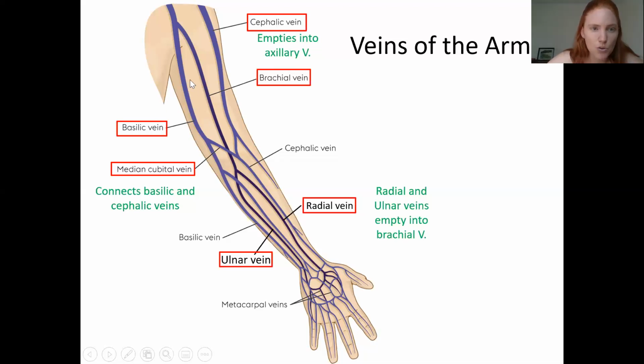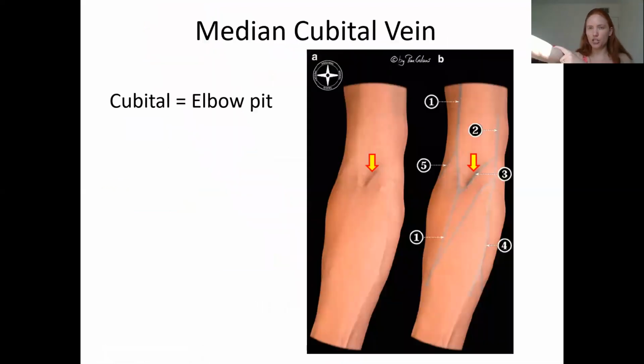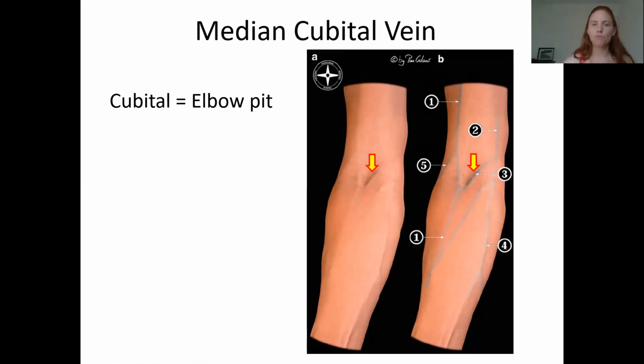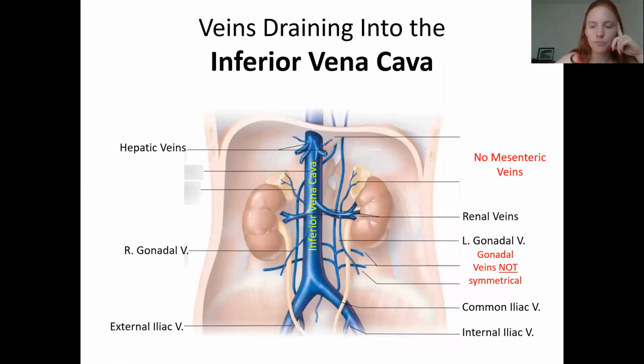Okay, now these ones right here, if you ever look at your elbow pit right in there, you can see a diagonal shaped one. That is going to be the median cubital vein, cubital as in elbow pit, this is your cubital region right here. And what it does is it connects the basilic vein to the cephalic vein. It sort of crosses over, and so that blood vessel at a diagonal, that's going to be the median cubital vein.